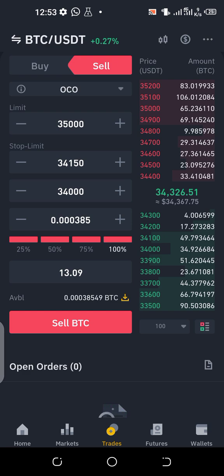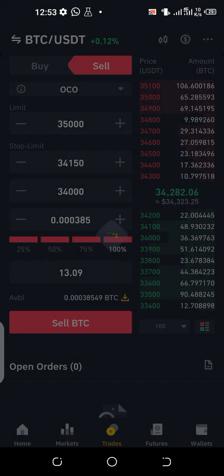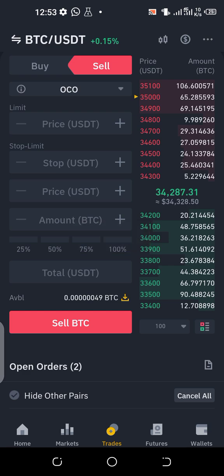If it falls to 34,150, an order will be placed to sell it at 34,000. If it goes further to fall at 34,000, maybe it can be sold with minimal loss. If it hits 34,150 but doesn't drop to 34,000 before rising back up, nothing will happen. My order will be placed, but it will not be filled. And so I can place that order and go my way, such that whether the price goes up or down, an order will be triggered at the levels that I have placed my orders at. So that's how to use all those orders.